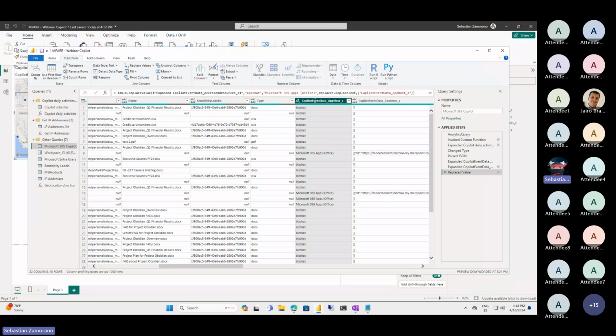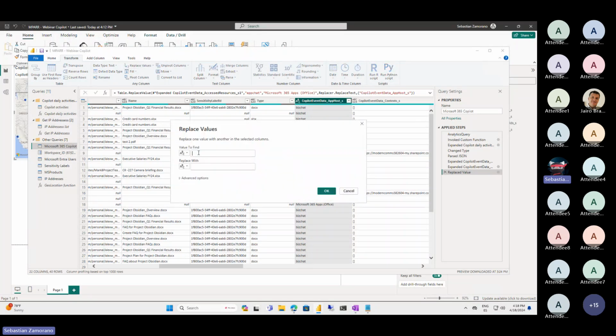And then using the same option, replace values, we can say for this chat, this is my M365 chat. And this one, this is Bing and Teams.